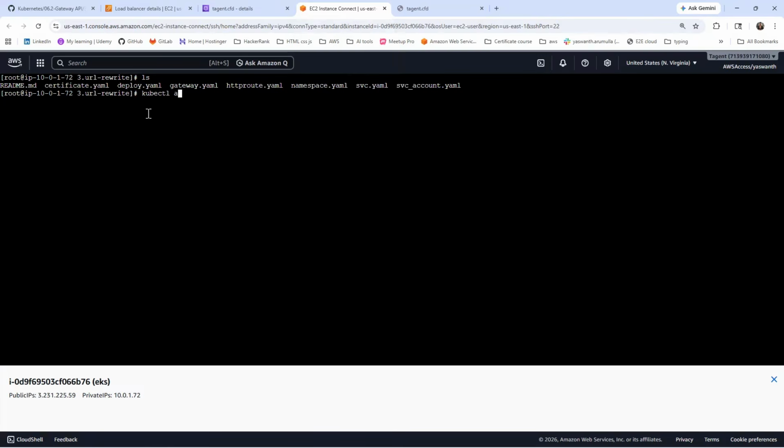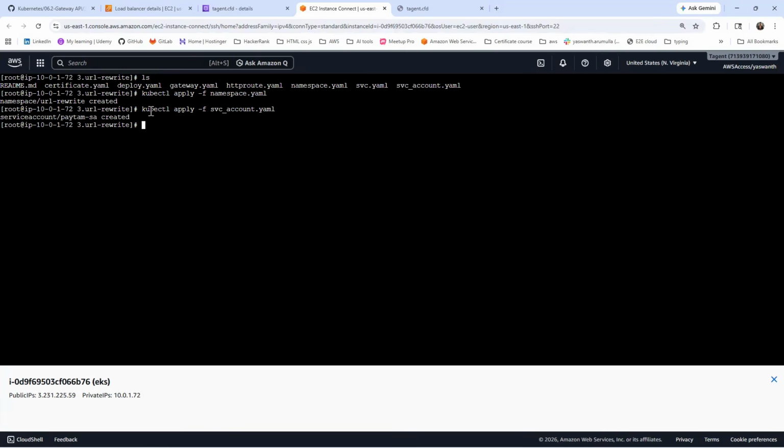kubectl apply -f namespace. My namespace is created. And now I will create the service account. kubectl apply -f service account.